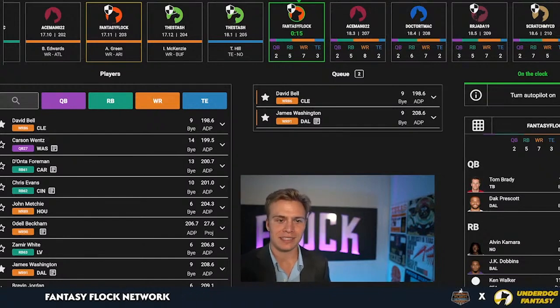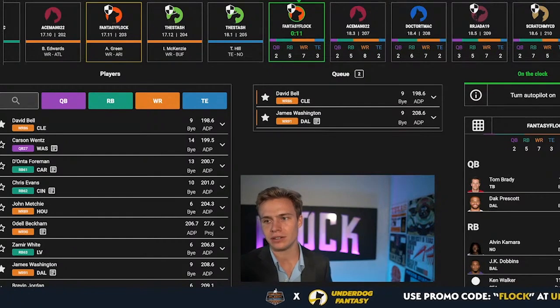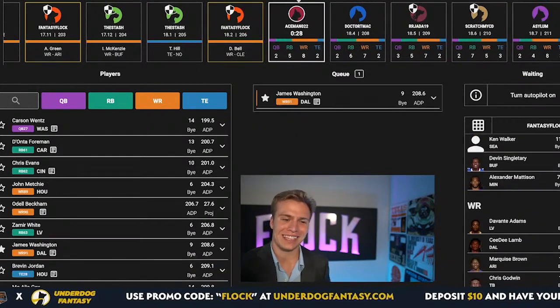But maybe when we're drafting Dak here, we are making the bet that Michael Gallup's healthy or you get a Jalen Tolbert breakout. We already have the stack there with CeeDee Lamb. Let's take David Bell. I really like David Bell coming out of Purdue. I mean, that is a wide receiver that did check a lot of boxes, broke out early, was dominant. Let me show you all the entire draft board.